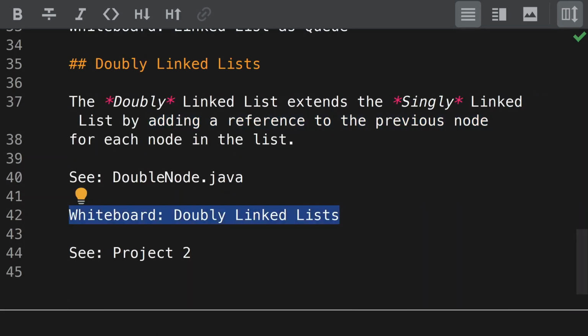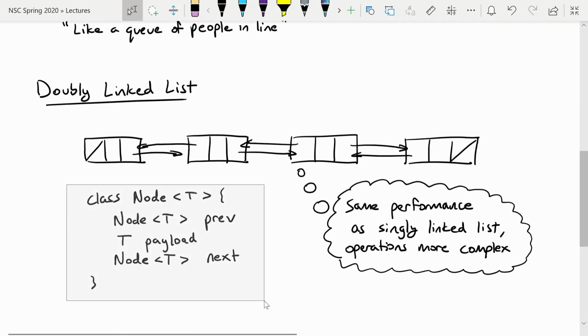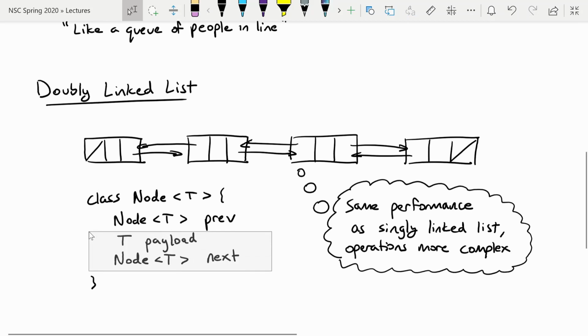Let's visualize that on the whiteboard. We've got our class node, which is the same thing as the original node that just had a next and payload field, but we'll also throw in a previous field. We can draw that out by having these little class instances having three elements, the previous, payload, and next, and we'll have it such that the next field, of course, points to the successor, and the previous field points back to the predecessor. If we have a head or a tail node inside of a doubly linked list, we will set the predecessor and the successor to be null for both of those respectively.